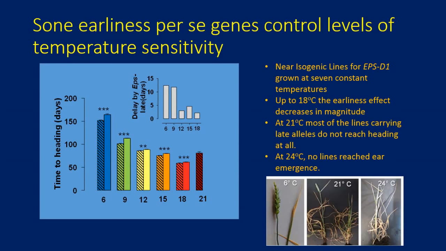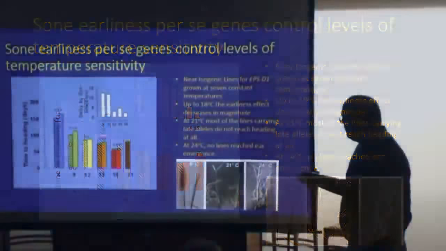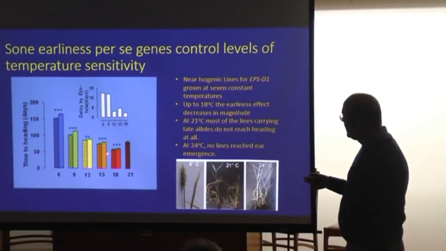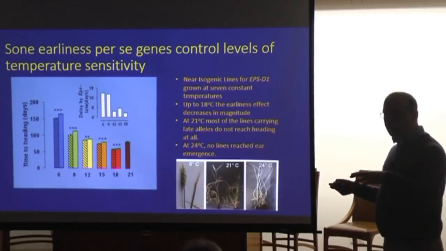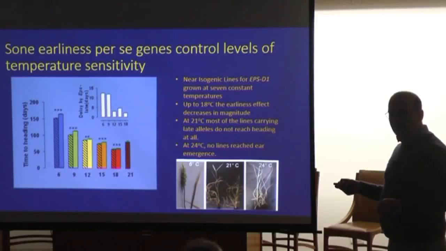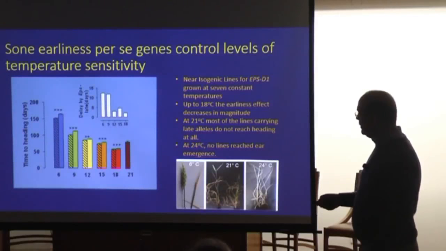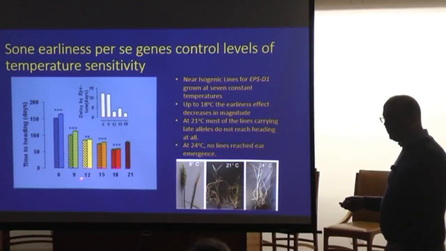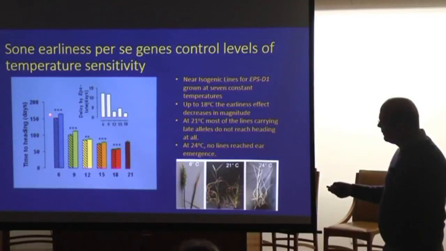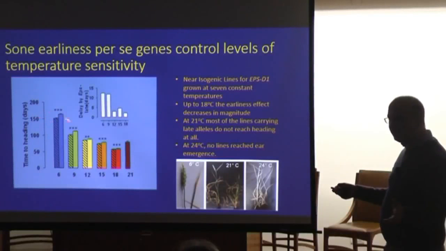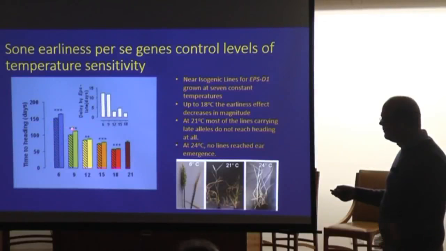And this was work that Elga Ochagavia and Gustavo's team did in Lleida, where we made near-isogenic lines for the 1D effect, the EPS. Everything we do, we make isogenics for pre-breeding and for gene discovery, because you can't clone QTL, you can only clone major genes. And what we found is that Gustavo had the hypothesis that many EPS genes are likely to be involved with the interaction with temperature.